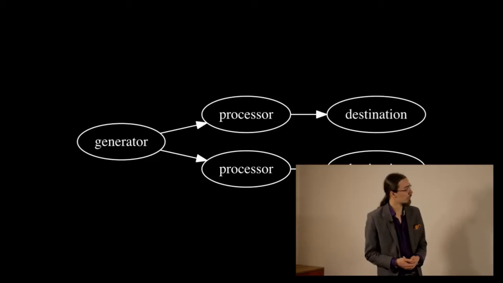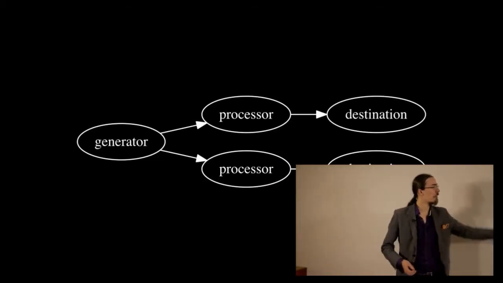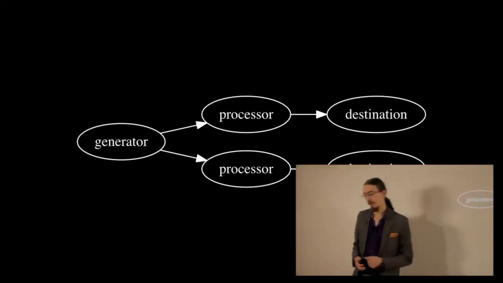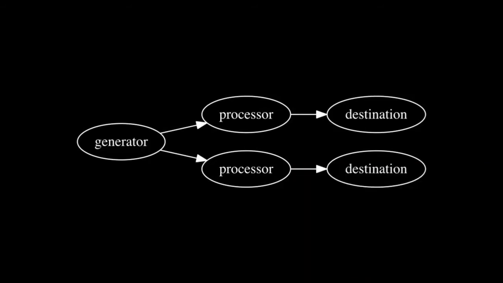Now, one thing that's new compared to the previous slide is that we have here also some processor nodes. These are basically nodes that take an input and have an output, and they either do something with the sound in terms of modifying it, or they just analyze it. For example, if you want to take a look at the spectrum of an audio and you want to display that on screen or anything. It's just something that takes the data, outputs the data, and if it wants to, changes the data.